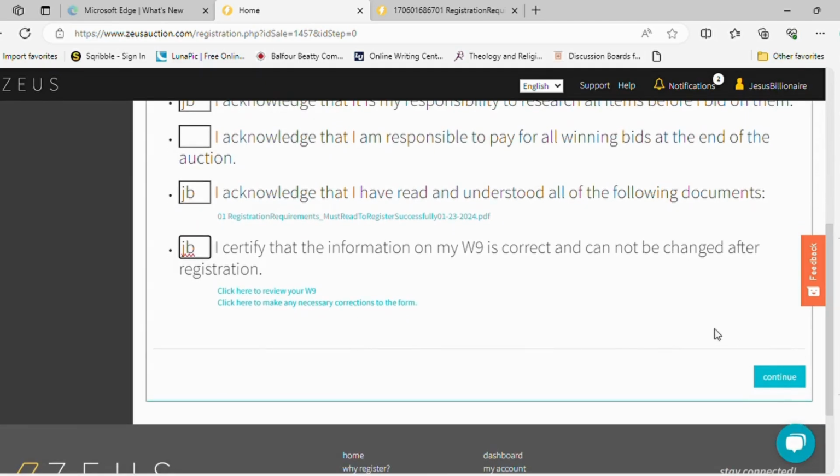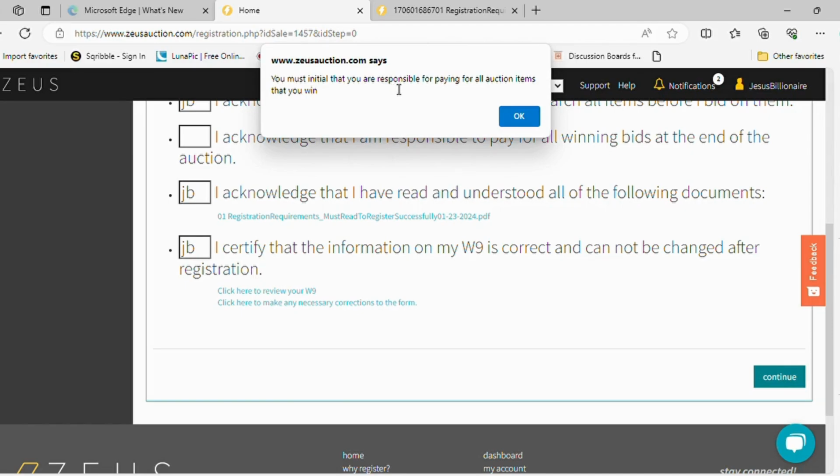And then after that, the information on your W9 is correct. W9 is the form, the first form. And you can always click here to review it. It just says who you are, your tax identification details, your address, things like that. You fill that out whenever you're registering onto this website.